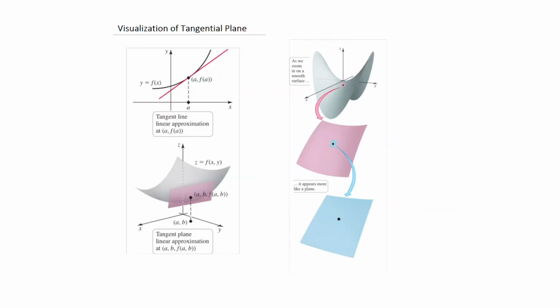Okay, so next would be visualization of the tangential plane. On the left here, this is the 1D, one variable case. So this is going to be just a linear approximation about this operating point. Even if I were to take this curve and investigate how it changes, in the limit in this area it would be basically a straight line. And this red line is in fact the tangential line at the point A, f of A. Extending this to two variables, where we say a tangent plane is tangent to a curved surface, we'd be looking at the position at this point here, which is (A, B), f evaluated at (A, B), and the tangential plane will be linear in x and y. It will just touch at this point on the surface. This is, again, more of a diagrammatic view: if we looked at a tiny little section at this point on the surface and investigated what the surface features look like, we can see that it looks curved, but if you make it smaller and smaller, then this approximates a flat surface.